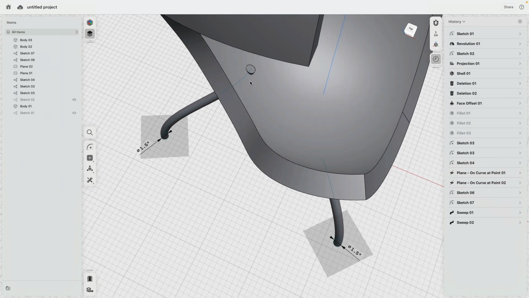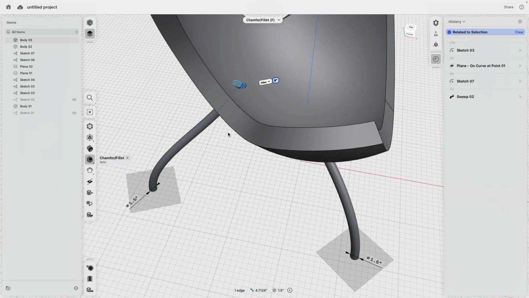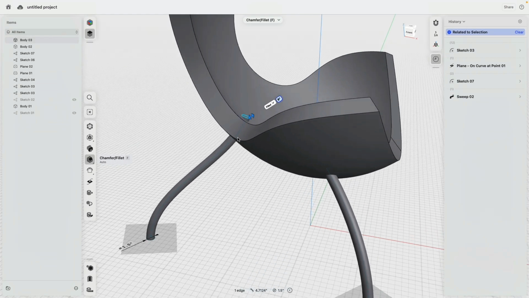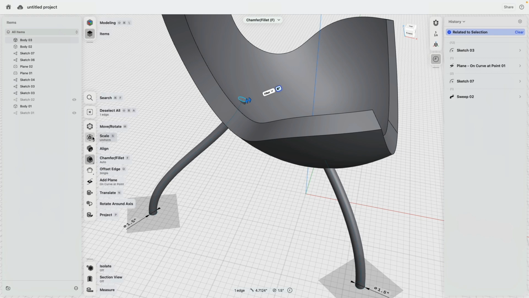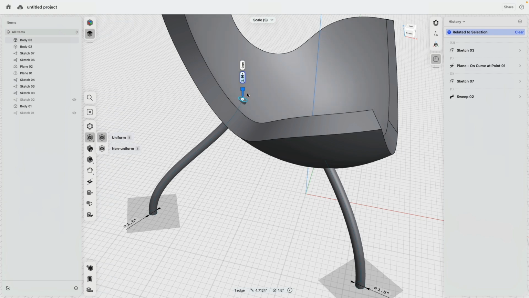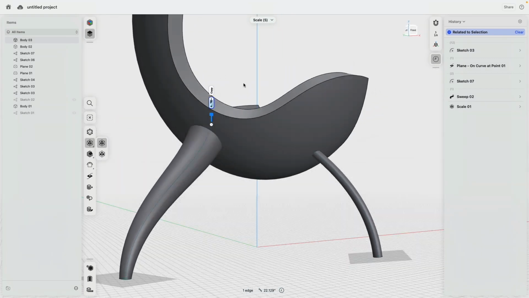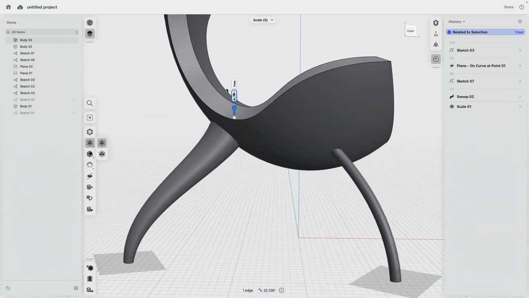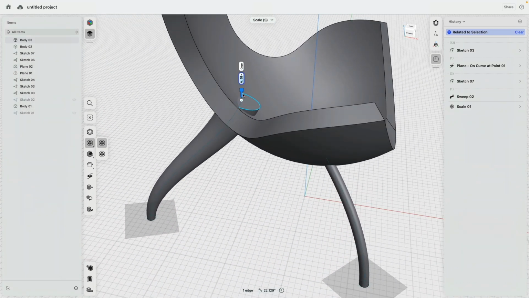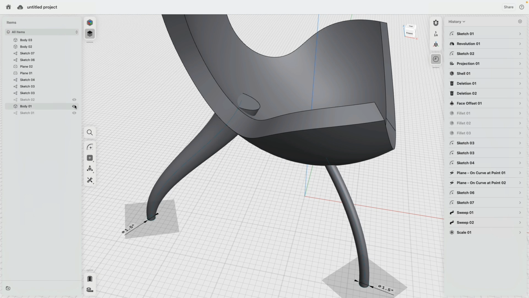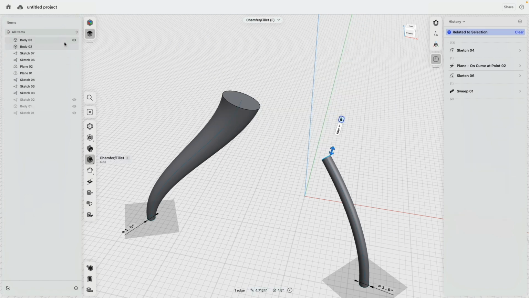Very good. And here comes a funny trick. To create this fluted shape, we select an edge, then we go to scale, scale uniform, and then let's scale it. Yeah, that looks kind of good. And here I can do now the same.